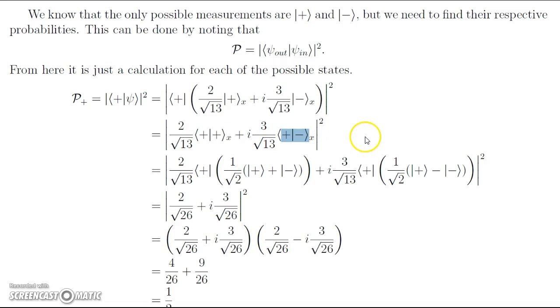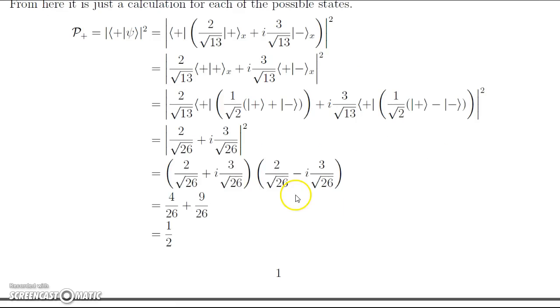The issue with this is that we're not sure what these inner products mean because we don't have any clever tricks like, oh, we have two of the same, so it's one, or we have orthogonal ones, so they're zero. So we have to basically, we know that these kets here, they can be represented as a linear combination of the basis vectors in the z direction. The spin up, spin down is better right here. And this is the corresponding representation from the book and what we worked out in class the other day. Once we have that, we can substitute it and then distribute once again.